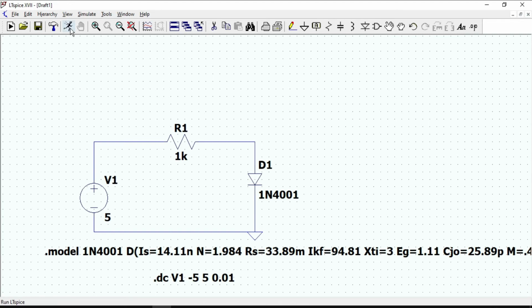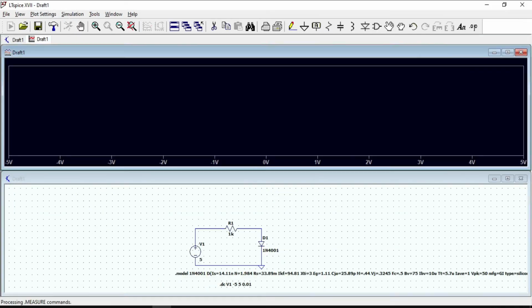If you click on this running guy, a new window has opened, where we will be able to see the output waveform. And the voltage, which is in the x-axis, starts from -5 to 5 volt, the same as we did in the edit simulation CMD.